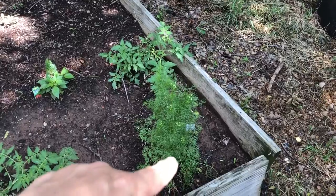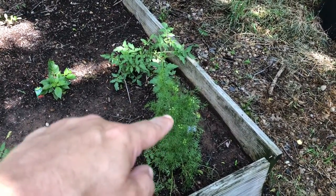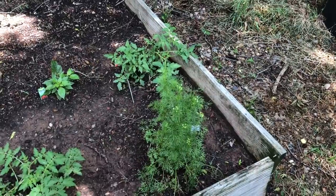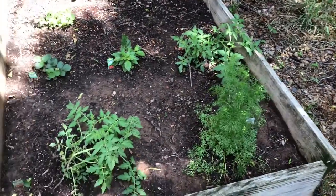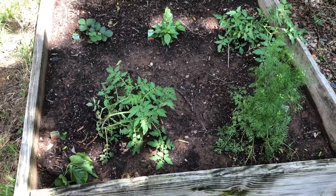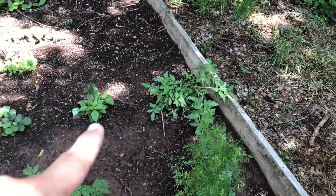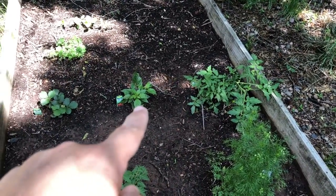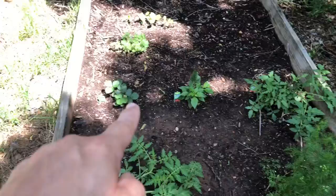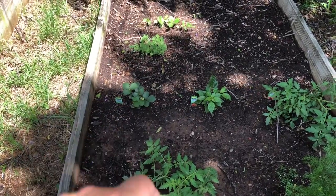Cilantro right here, and it's actually — you can see it budding, the little flowers. They say you can eat those, but I need to go ahead and pick those and put them in a bag and dry them out. But this is a tomato plant here, and we just got a good rain last night, so everything looks like it's blown over. There's a tomato plant right there. Right here I have some ghost peppers growing, and then right here, some strawberries. I see a little flower on the strawberries.